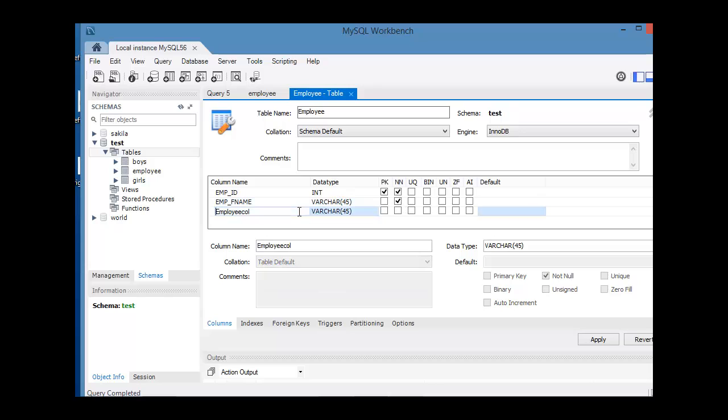and then employee last name, and then we are going to give the create date. Let's capitalize it.